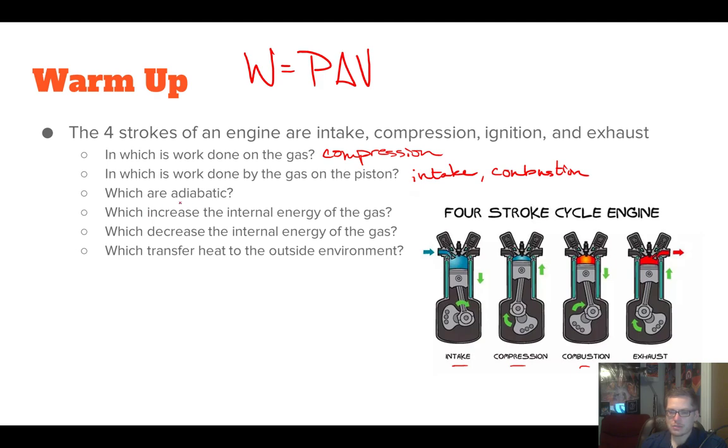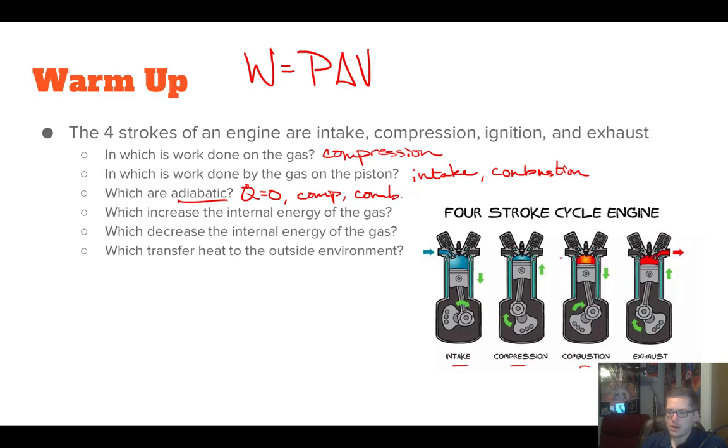Which are adiabatic? Remember, adiabatic means that your Q equals 0, no heat change. So which ones have absolutely no heat change? Well, it's going to be the ones in a closed system that happen very quickly. So it has to be compression and combustion. You could make an argument for the other two, but it's definitely these middle two, because with this one, heat can come in and out with the new gas that's coming, and heat can come in and out with the gas that's escaping.